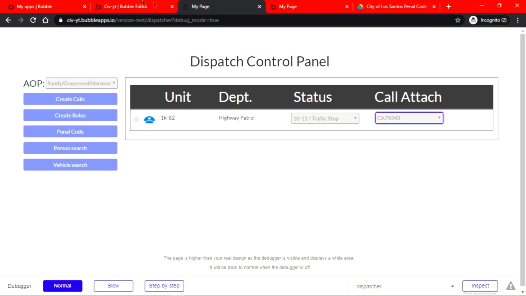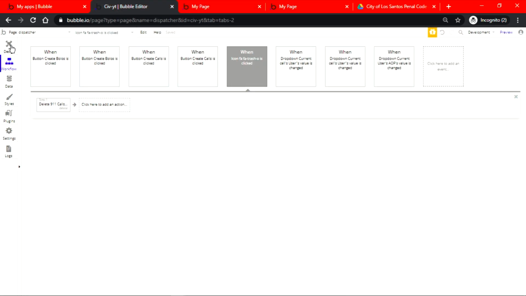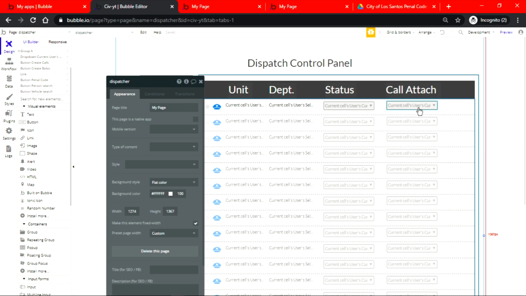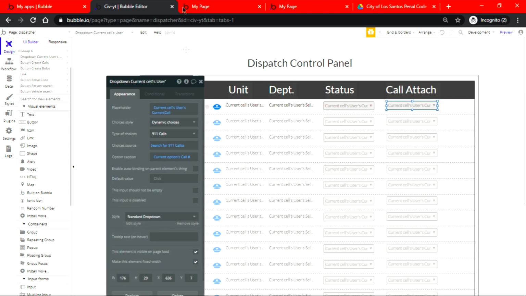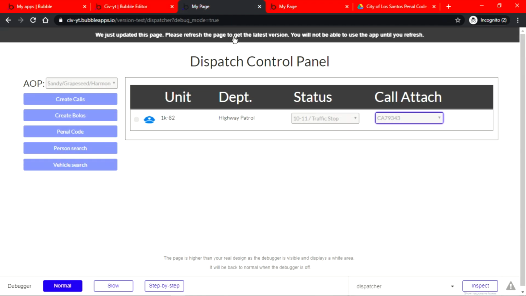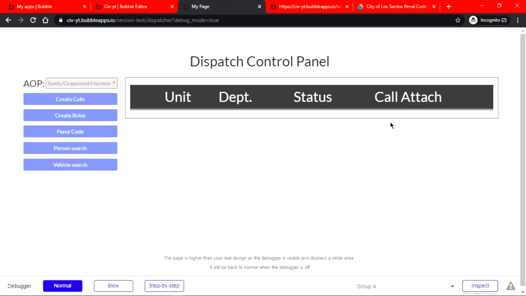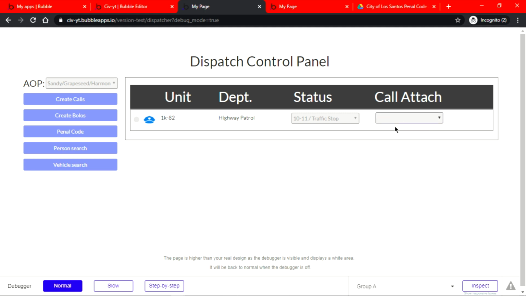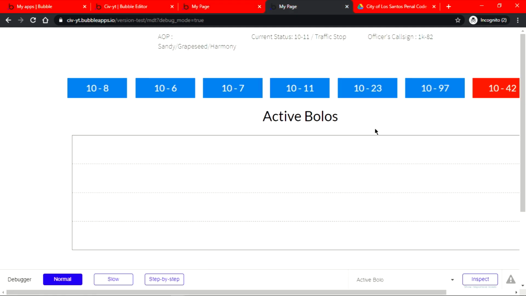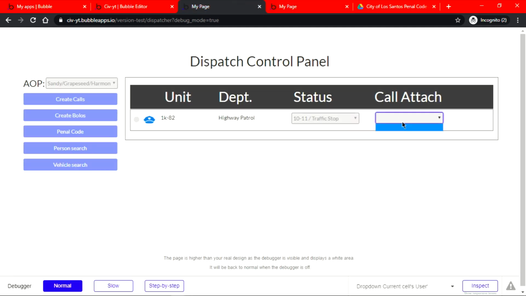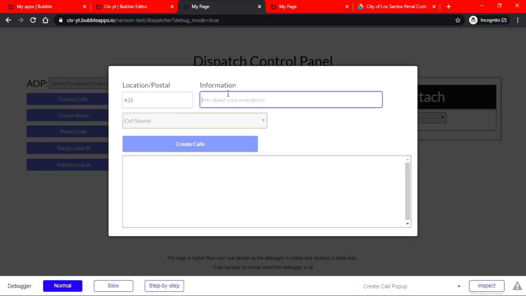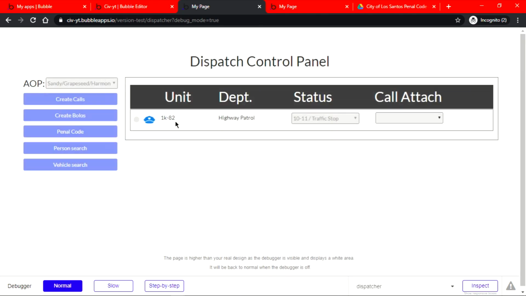Let's see. There's always the option if you could make this not empty, so we could like set it to nothing. So basically like that, and there you go. So you could make this empty and create as much as you want.